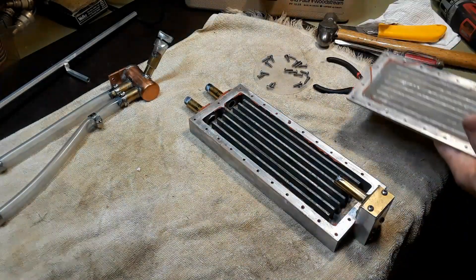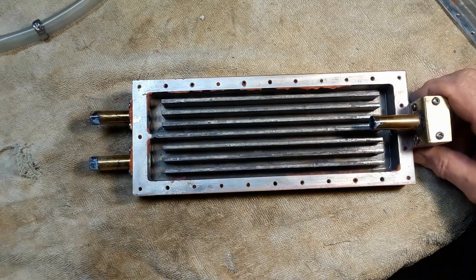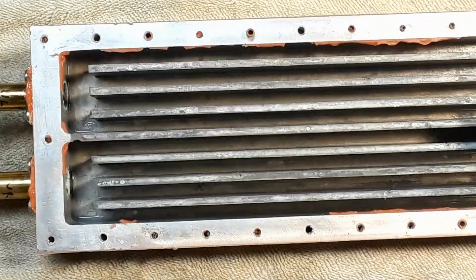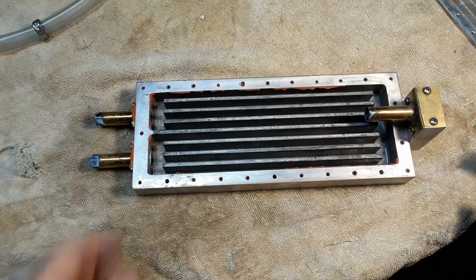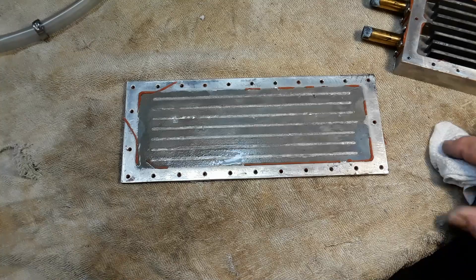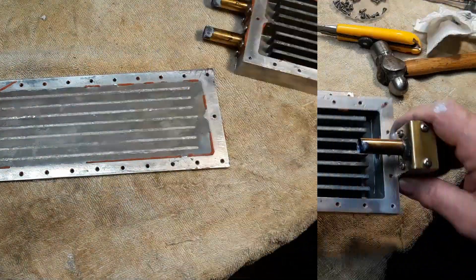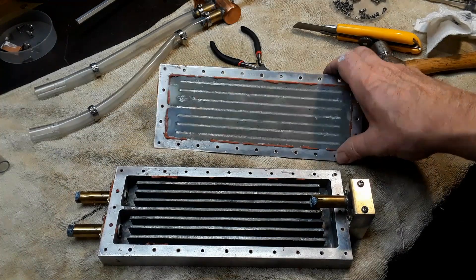To my pleasant surprise, it didn't look all that bad inside — it kind of shocked me. Four years ago roughly, the last time I took this thing apart, it had a lot more whitish slime inside. So I get a sneaky feeling the aluminum has kind of got a hardened cover on it now that prevents so much corrosion, thus it's kind of sealed. Didn't look all that bad anyway — I was glad to see it. Give it a rub with a rag and not much came off. The second exchanger also didn't look too bad, so I was quite happy.